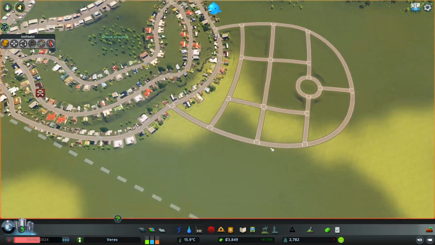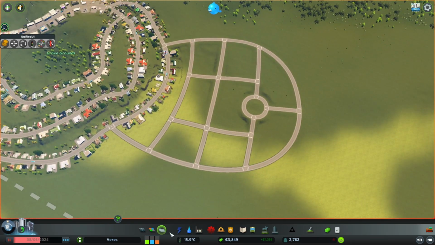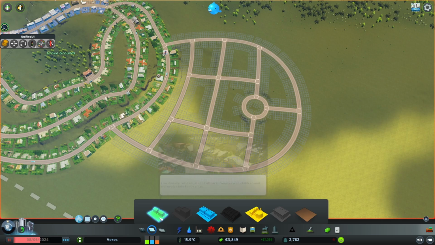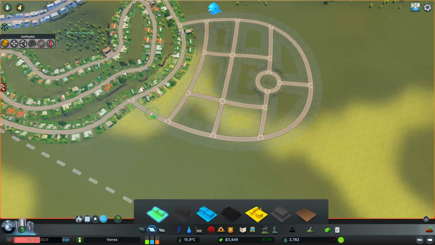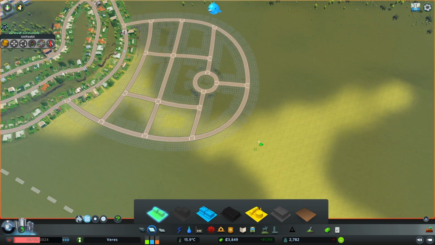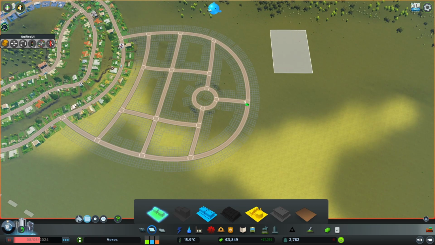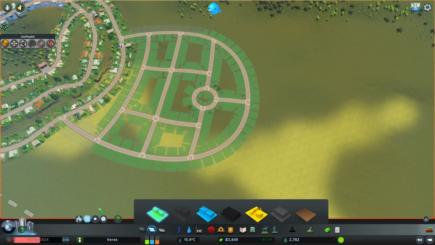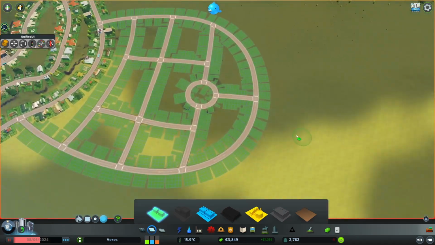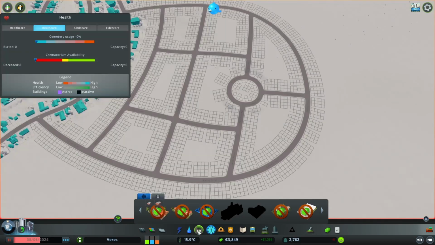Let's leave that be for the time being, and what will we do? More residential? Yep, it is desired. Let's get it painted down. This whole area is going to be residential, essentially, so why not just use this tool to do that? Because that will cover most of it. Fill it in on this side. And over here. And we also want a cemetery. That was the whole point of building this.